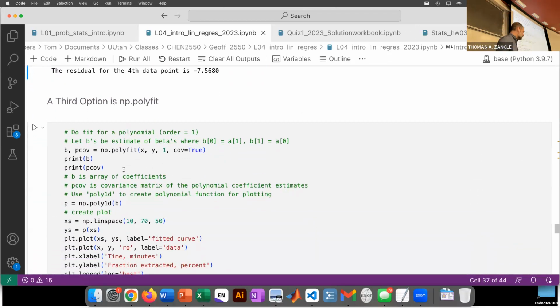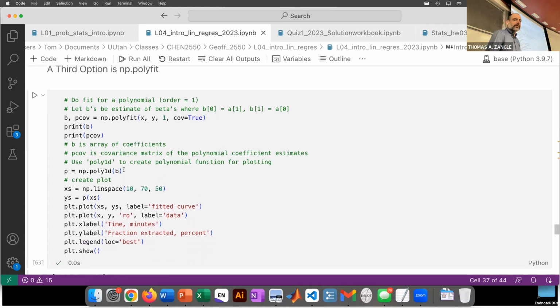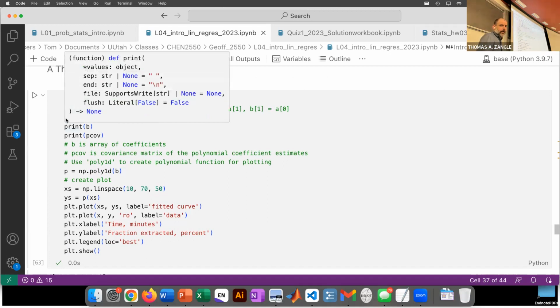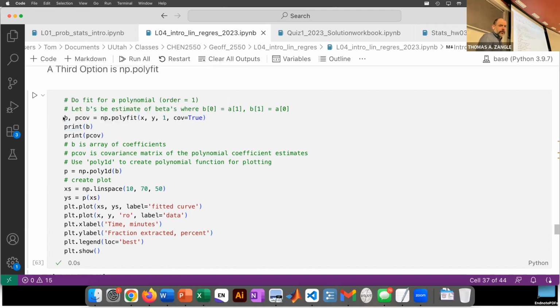So another option, which is distinct from those, since all of those used our stats models methods. We showed stats models on data frames or stats models on an array. But we can also use just NumPy, so we're not stuck with using pandas for this. We can use np.polyfit. In this case, we're going to find our array of coefficients and a covariance matrix of the polynomial coefficient estimates, something that tells us about the uncertainty in those estimates.